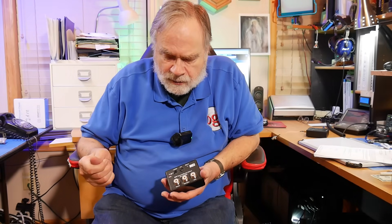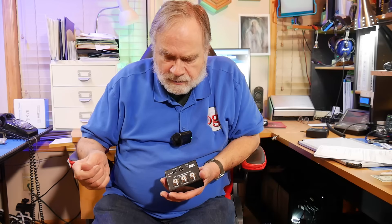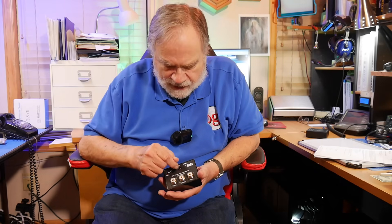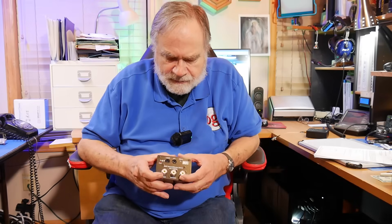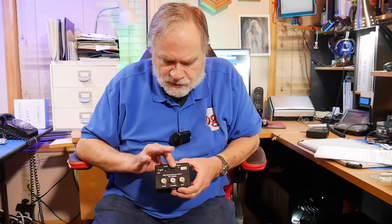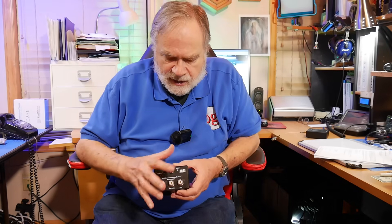On the back of your radio, it's got something that says push to talk. What that does is it tells an amplifier I'm ready to transmit. You actually hook it here instead, and you have to connect 12 volts to this, because what happens when you go to transmit, a relay cuts off the SDR.